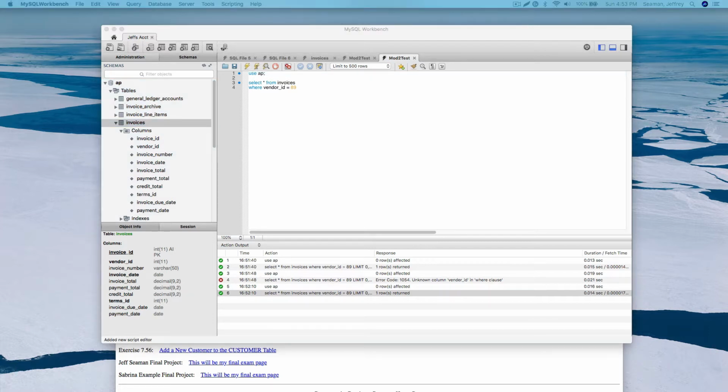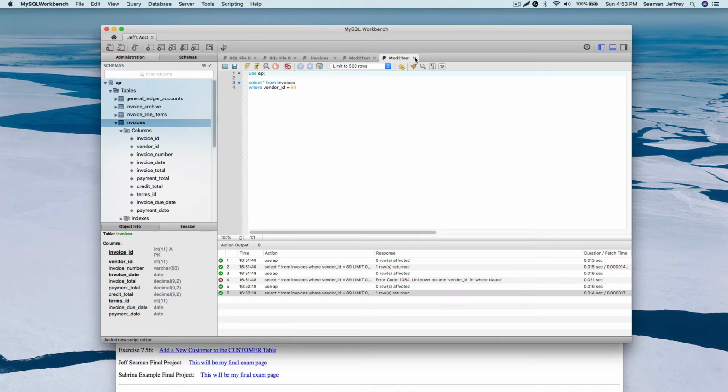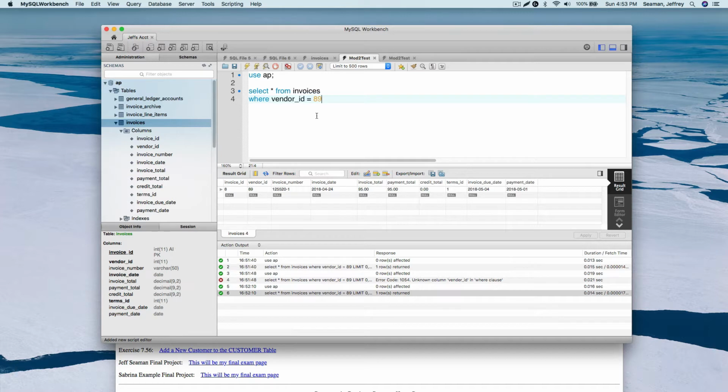Let's see, what else can I show you? Script as a result, talked about that. All right, how to run, here, let me show you something. This is another thing I should show you. So let's close this one right here. These buttons don't want to work for me. All right, so we know that this works. Oops. So now let's do this. Let's run all from invoices.